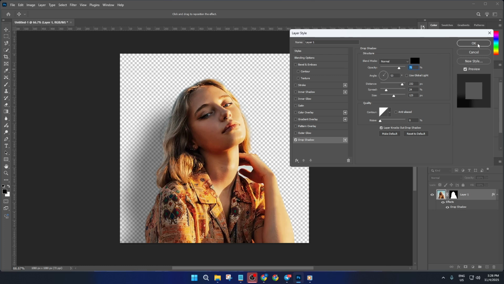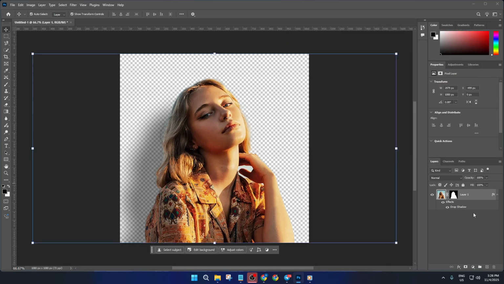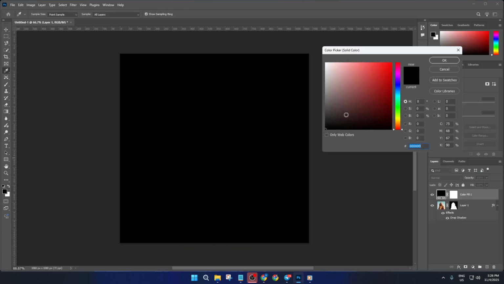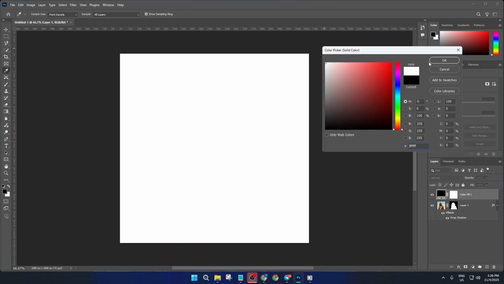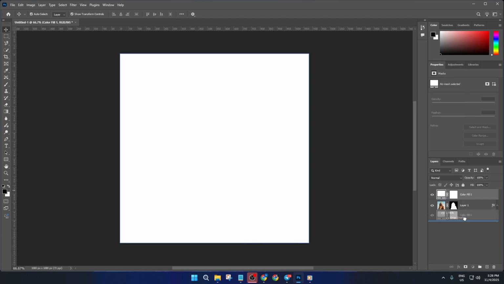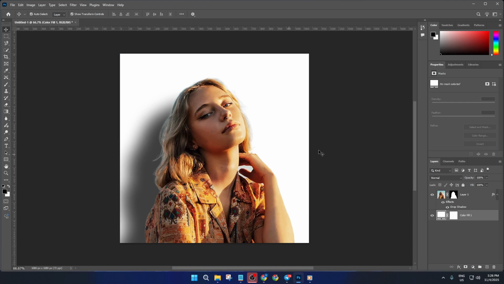Move on to Spread. Spread changes how sharp or soft the edges of your shadow appear. A higher spread means a bolder, harder edge, great for comic-style graphics or bold designs. Lower the spread for a gentle fade, which works wonders for photos or more realistic artwork.